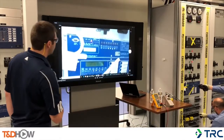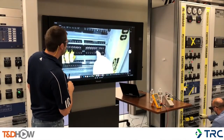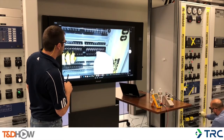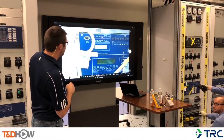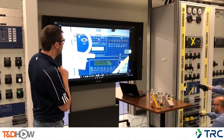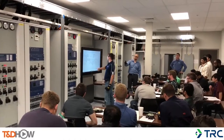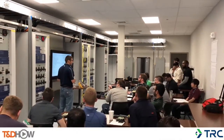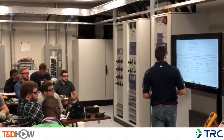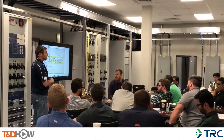Each student is given multiple CT circuits to functionally test and verify. Now, these circuits have been purposely modified to include errors in the design, the application, or the wiring, and they must find and correct those issues and match the design intent. This is likely the situation that will be encountered in the field, and we need our workers to understand there is no such thing as a perfect design. We are actively looking for what might be wrong, the needle in the haystack, so to speak, and we always validate the application operates as intended.